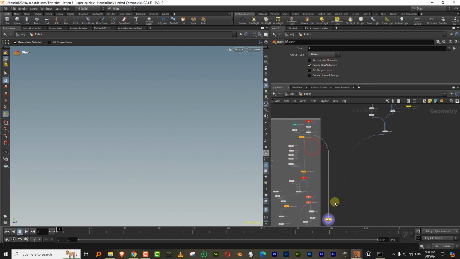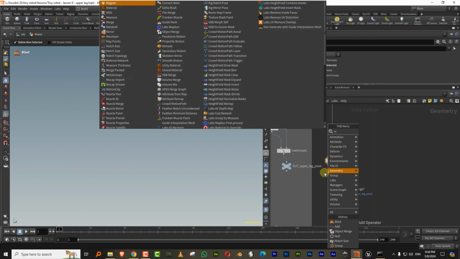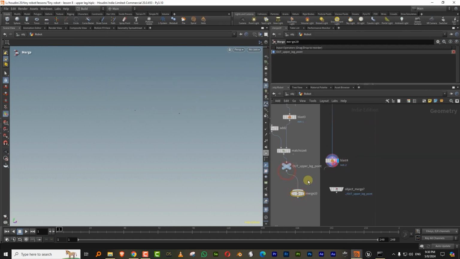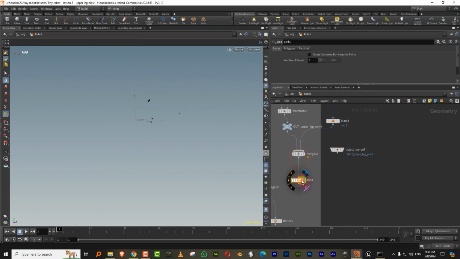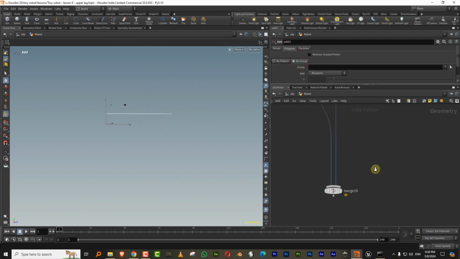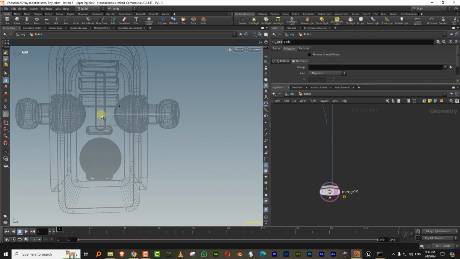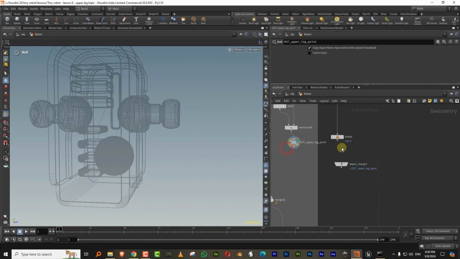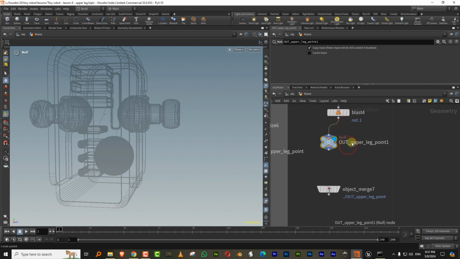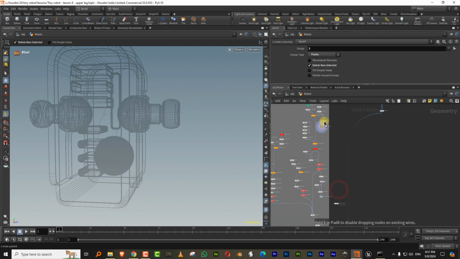Just to show you, if I take these two and merge them together, and do an add by group, there you go. This becomes the center for the head rotation, and that is where the legs will rotate. Of course, we don't need this right now, but it's good to just have it. I'll copy paste this, plug it in, and call it out head point, and I can just keep it up there.